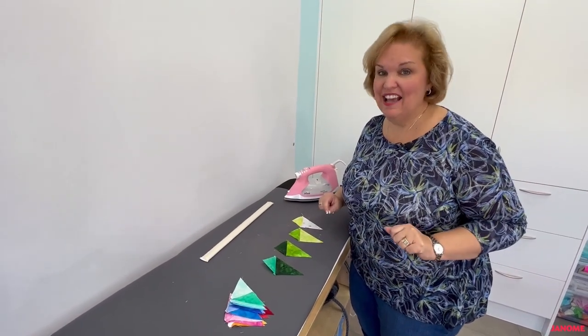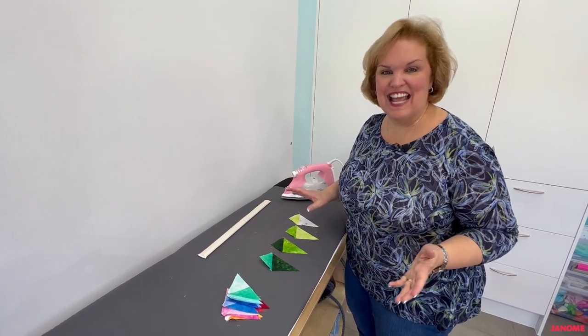And Cheeto's echoing what I'm saying here. Either that or he's just asking for treats.